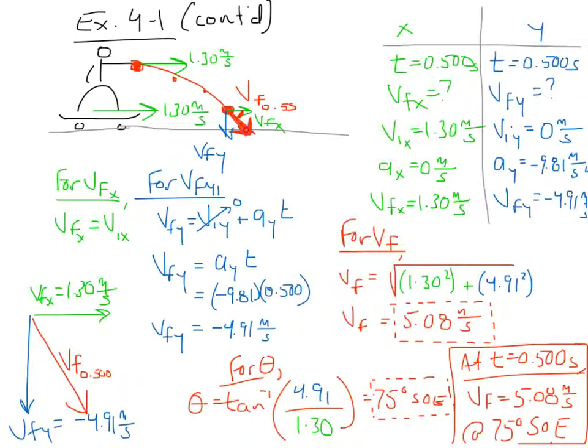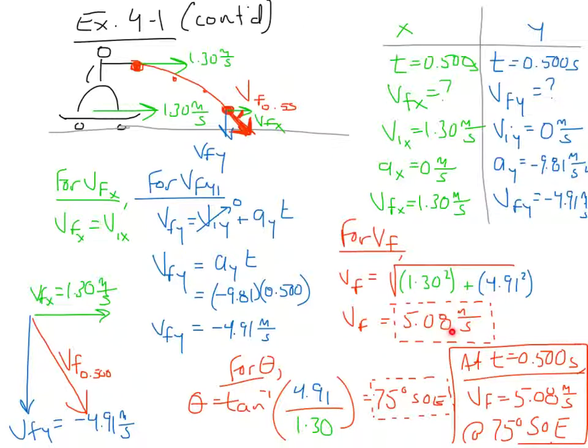Now the original question asked, I said find the velocity and the speed as well. In this case, they're going to be the same thing. The speed is just an absolute value, or just you might say a scalar. So it's going to be 5.08 meters per second. But you will notice that our final velocity in the y was negative. But when we put it all back together into a full magnitude of v final, it just became positive 5.08. It just became an absolute value.